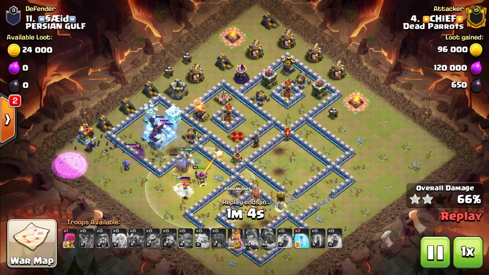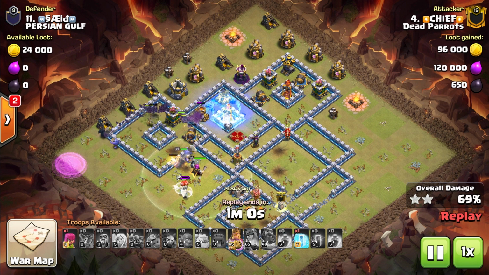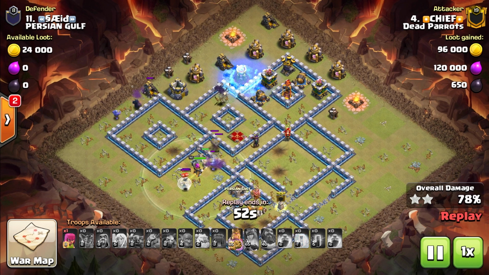He freezes the inferno. That inferno is down. As you can see, the reach on the other inferno, he's got that freeze down. He's got one more freeze left, and he goes ahead and uses it for the wizard tower.